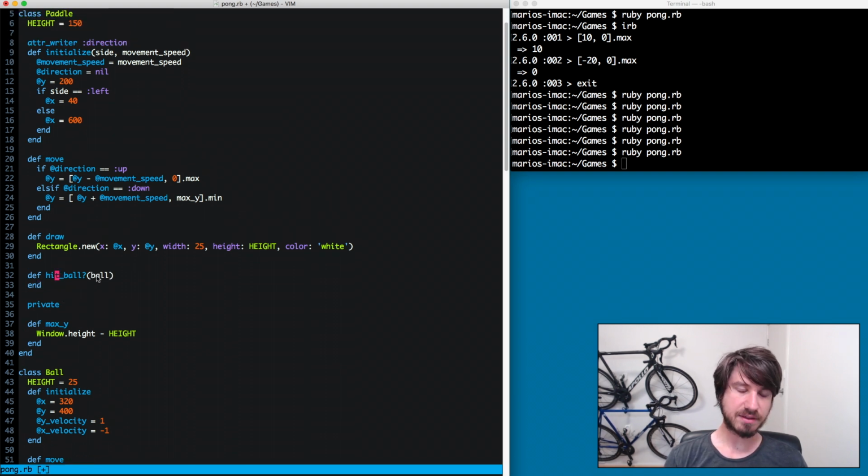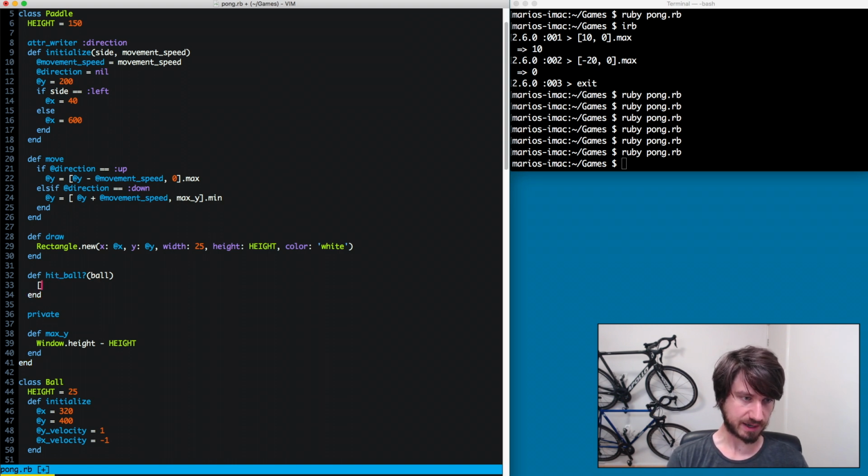And so to get the corners of the ball, we've actually got methods x1, x2, x3, x4, and y1 through y4 as well. So starting from the top left, x1 and y1 is the top left, x2 and y2 is the top right, 3 is the bottom right and 4 is the bottom left. So going in a clockwise direction starting from the top left. So we're going to check all of those. So we're going to say hit ball.